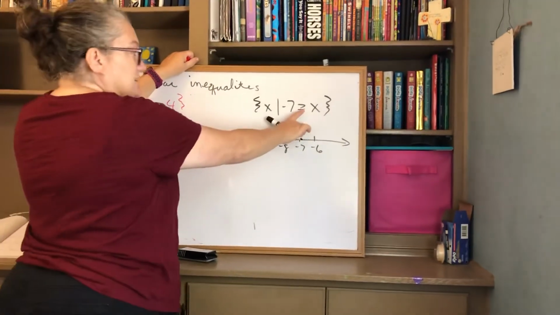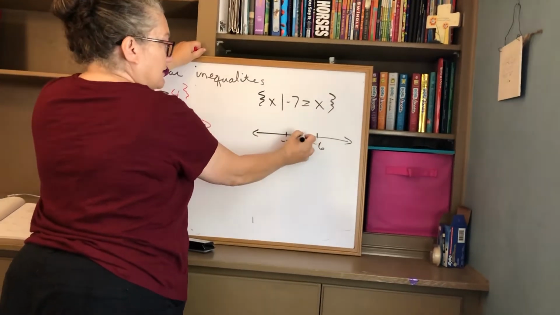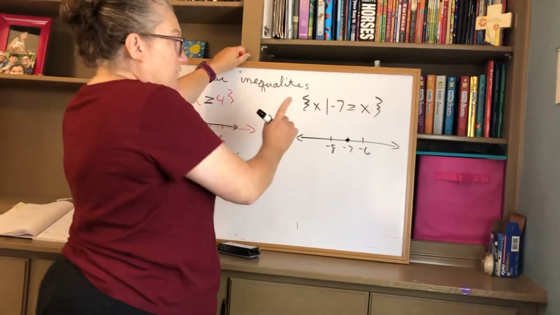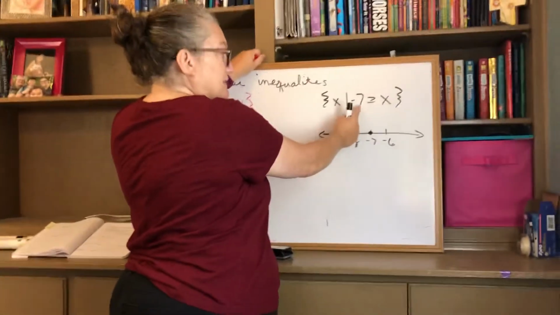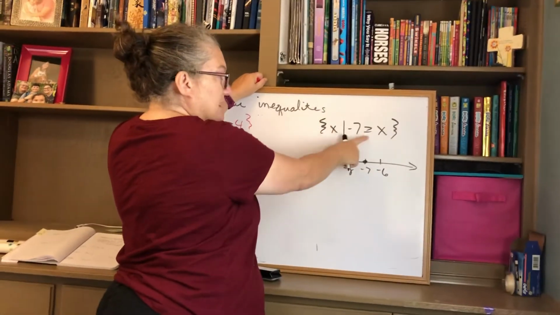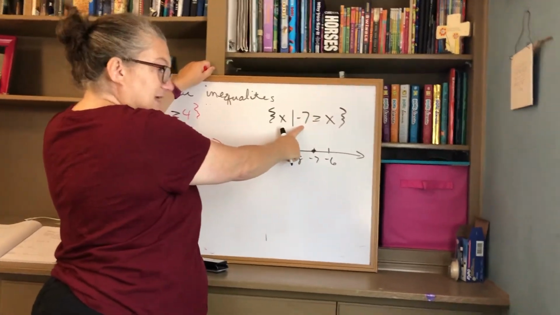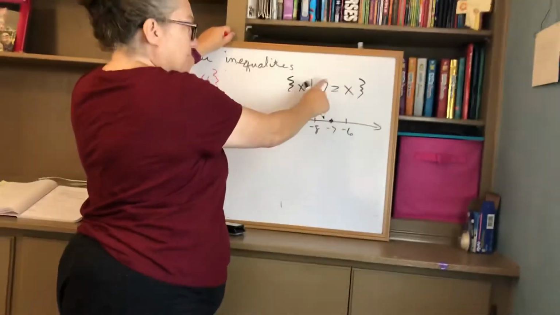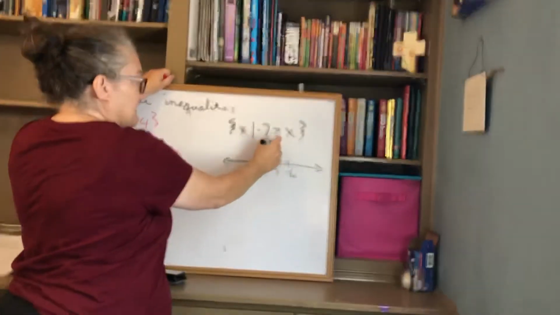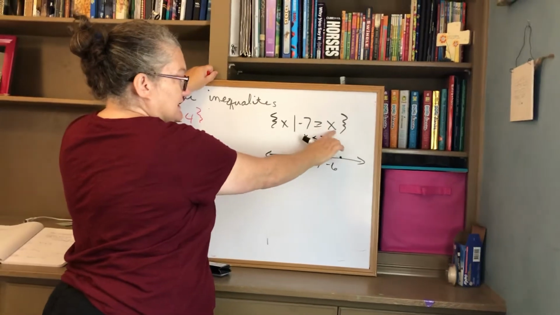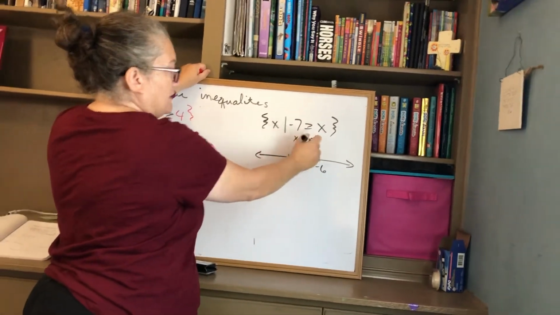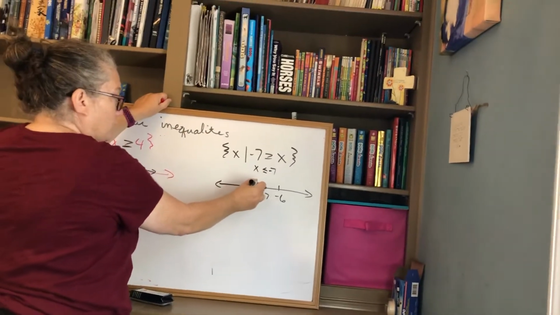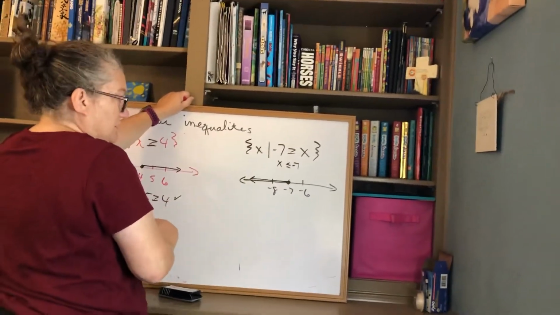So once again, this has an equal sign, so I'm going to put a closed dot right at the -7, and then I'm going to read it. Now remember, I said that if the x is on the left side, we can graph the same direction that it's pointing. Is x on the left side here? No, I have a number on the left side. So this could be rewritten as x is less than or equal to -7, because see the x, the smaller point, and then -7. So now x is on the left side, and we could graph it in that direction.